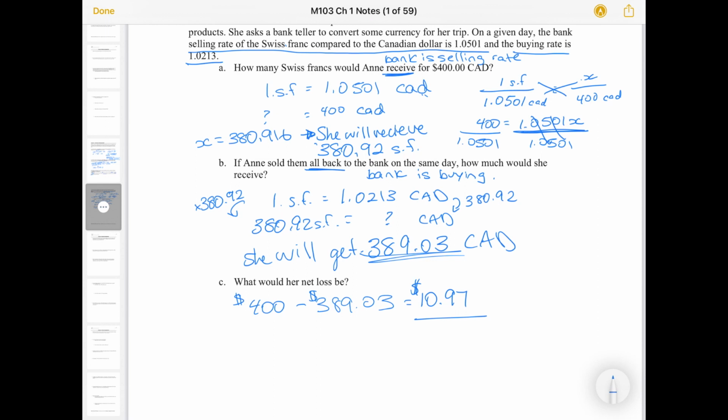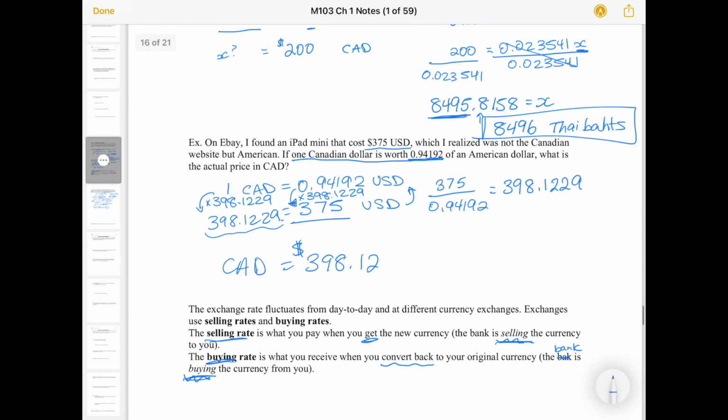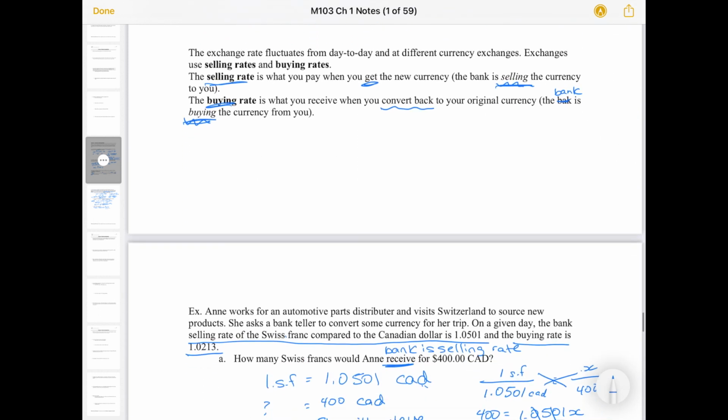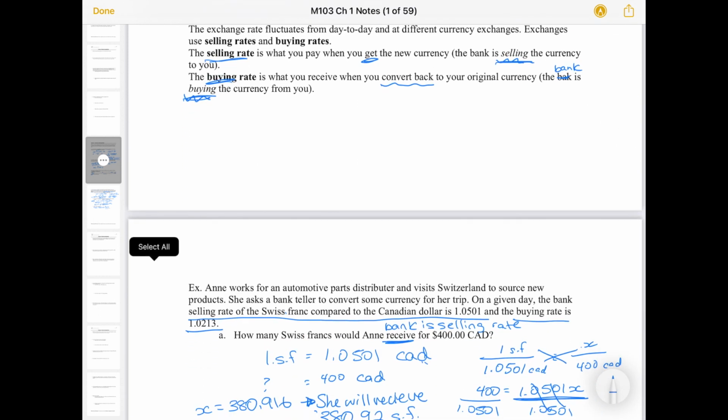All right, that's it. That's the biggest type of question I'll ask you about currencies. A lot of it is going to be just that ratio, or I guess a rate conversion. Again, using those proportional reasoning skills that we've been honing all chapter. So if you have any questions, please let me know. Otherwise, I've got some practice questions and some chapter review questions for you to work on. So lots of work for you to do. Let's get to it.